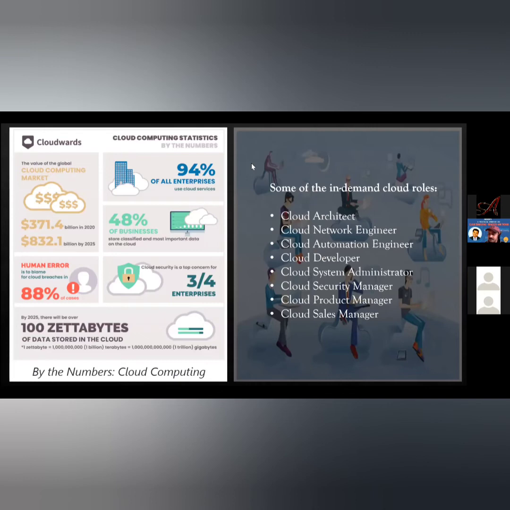Most of these cloud providers provide trial versions or trial runs where you get a certain amount of credit, and then they provide you free learning tracks. For Microsoft, I can tell you right away, there is a Microsoft Learn Path that allows you to learn cloud for free, and it also allows you to do hands-on for free. It provides you a trial, where you get some dollars that you can use over a month. Even after that, if you have interest, you can go for a pay-as-you-go model and do your own thing.